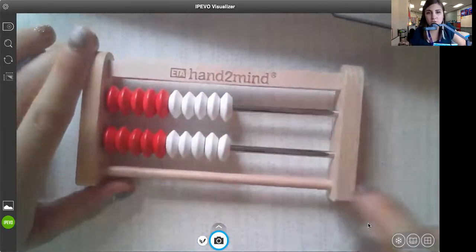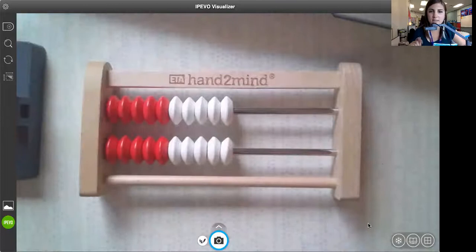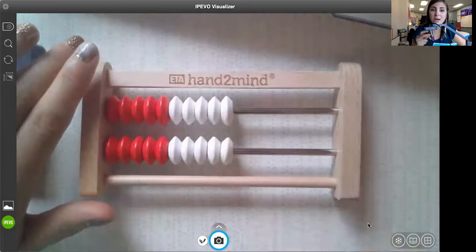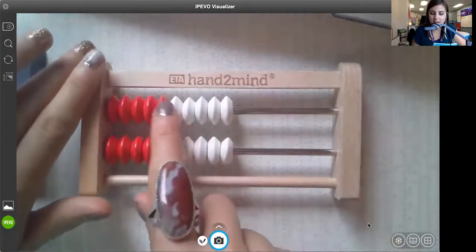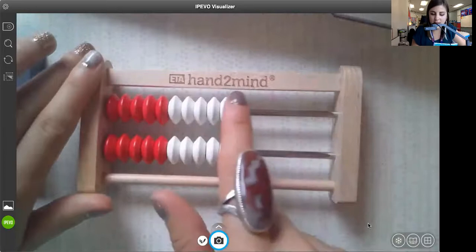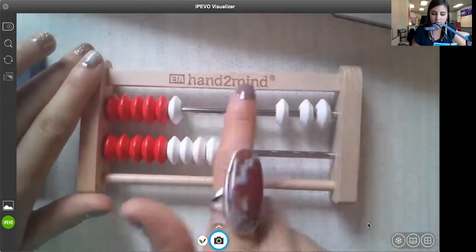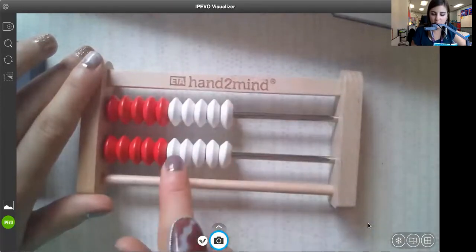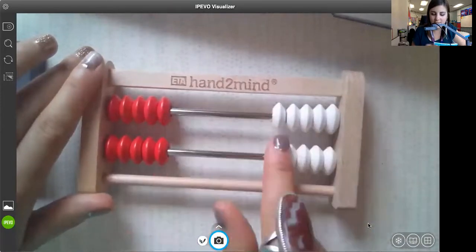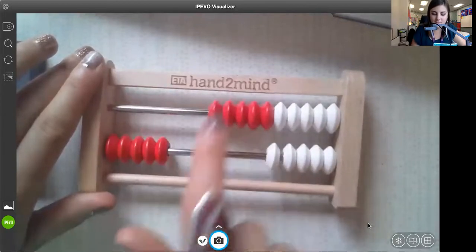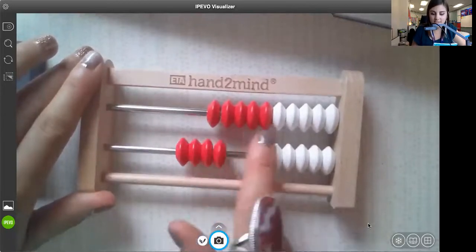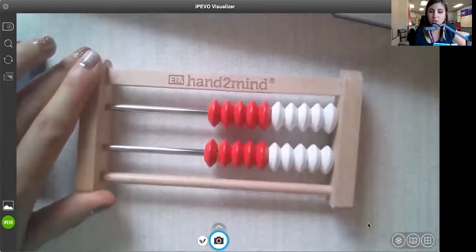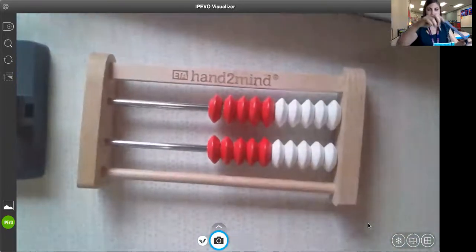That's using computational fluency. Say computational fluency. You remember that from the video the other day? Computational fluency is counting quickly, being able to say, hey, I know that's 5. I can count 1, 2, 3, 4, 5. Since that's 5, I know that the white ones on the bottom are also 5. 5 plus 5 is 10, plus another 5 is 15, plus another 5 is 20. 15, 16, 17, 18, 19, 20. So computational fluency is all about counting quickly.